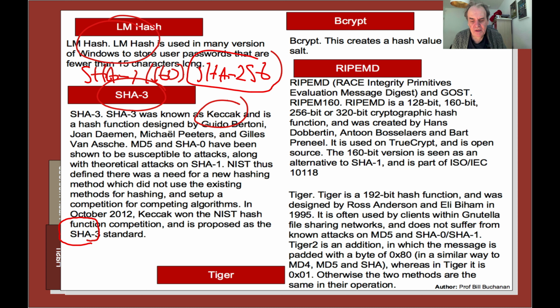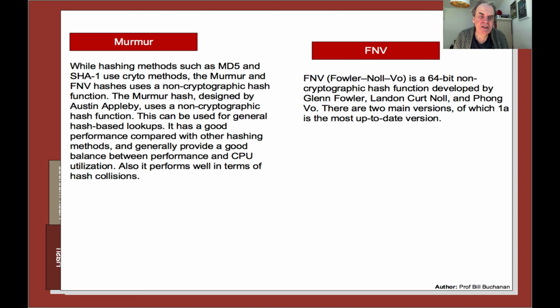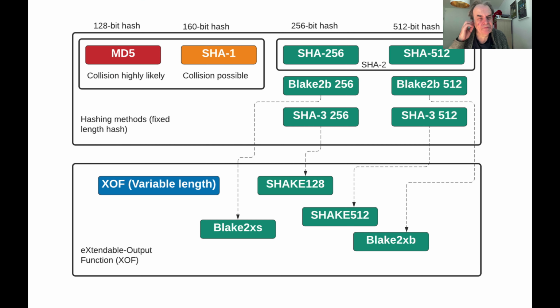So this method created the SHA-3 standard, and it's often used in Ethereum, as we'll find out later in the module. There are some methods that are quite slow in their operation, and bcrypt is one of those. As we'll find, PBKDF2 is another slow method, and I'll explain those in a little minute. And there are non-cryptographic methods that are very, very fast, and they're used in hash tables and Bloom filters and so on. Murmur and FNV are two examples of these.